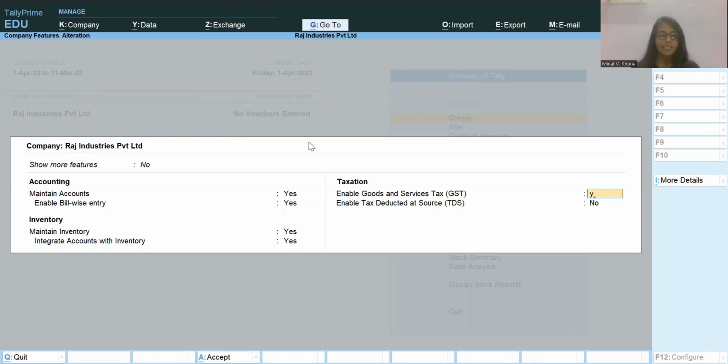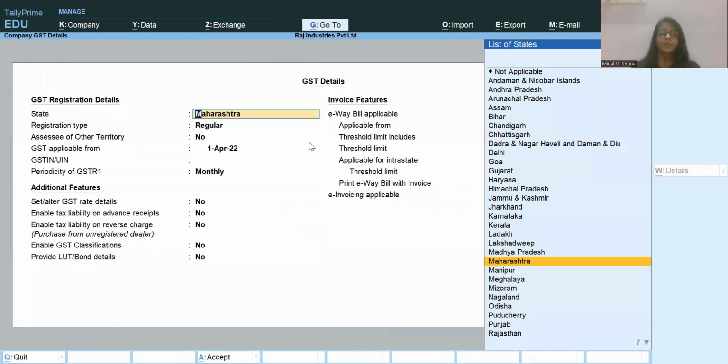So if I say yes to GST, let's see, it is asking for state. Now, automatically my system has taken Maharashtra. Now, whichever state you belong to, while creating the company, you must have fed it in some state, right? The same state in your address has been picked by the system here.